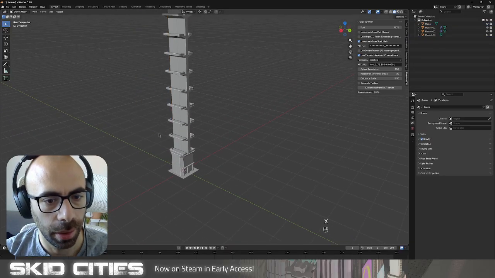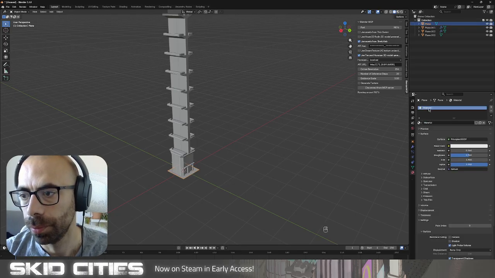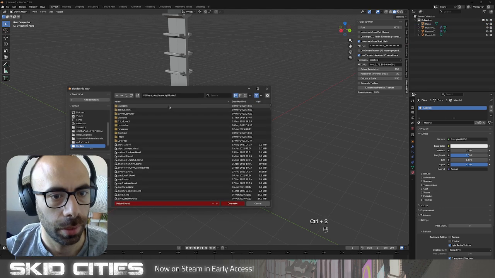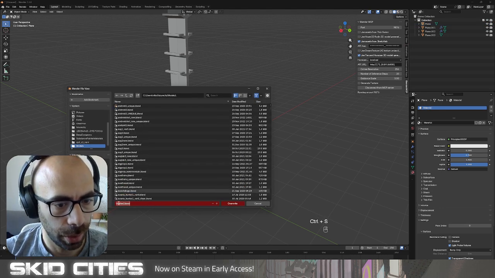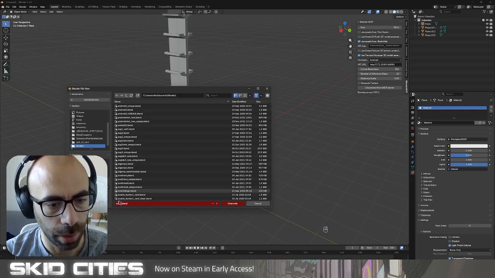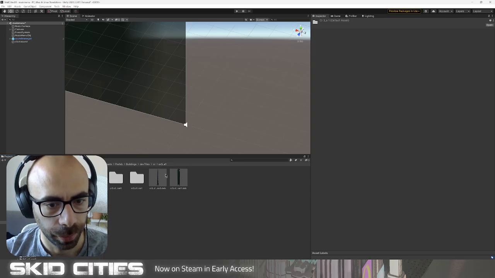So I'll add the materials. Okay, let's save. This is CR3, says 1, variation 2.